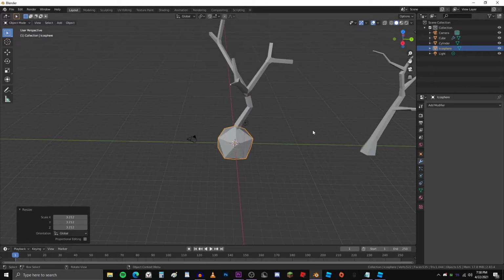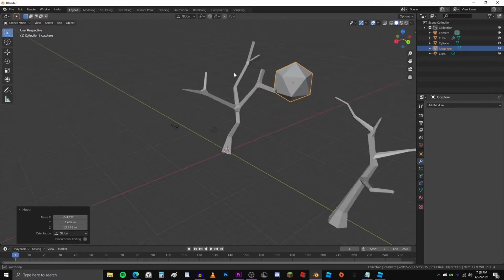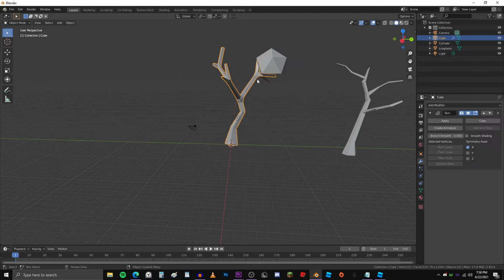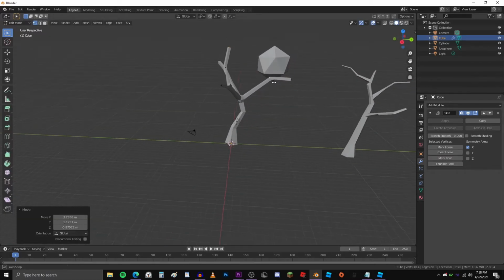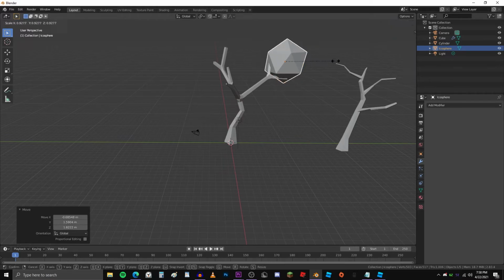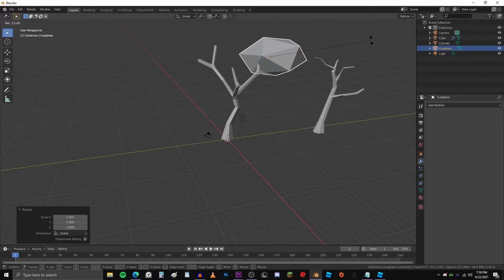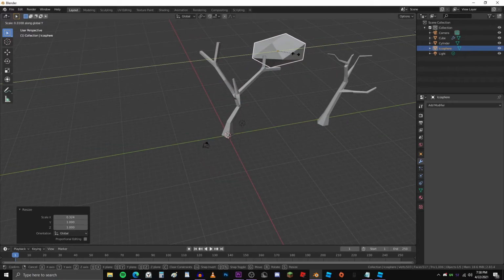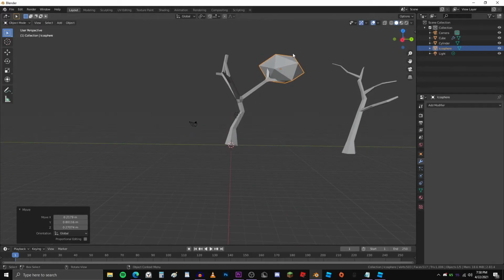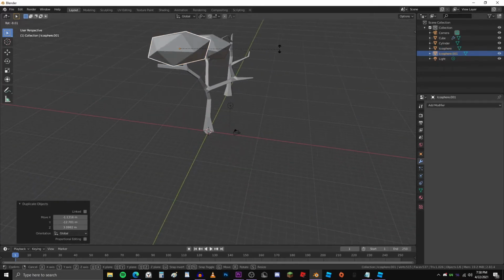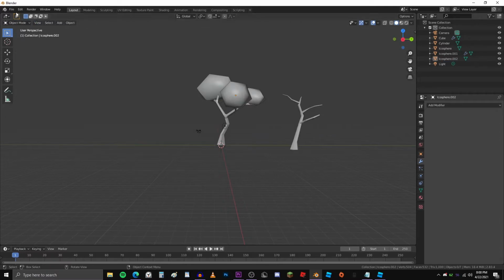And after you do that, all we've got to do is move this to where we want it on our tree. If you do notice that some of your branches are out of place when you do this, just go ahead, select the tree trunk, and then hit Tab and just kind of move them into place. And also make sure to vary these. They don't all have to be perfectly shaped. You can scale these on one axis just to make them look a little bit different. Hit Shift D to duplicate, by the way.